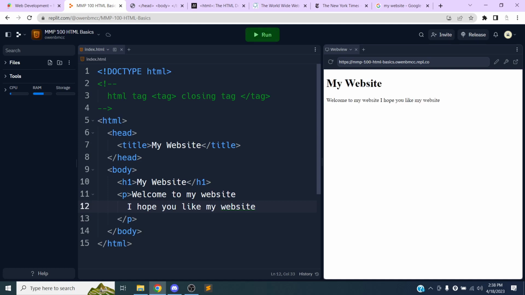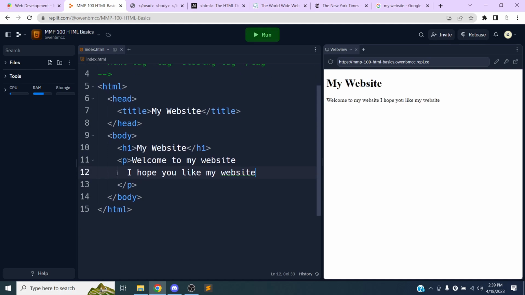So even though in my code I've moved down a line here, the HTML is actually telling the website how to organize the content. If the paragraph starts here and ends here, the HTML sees everything inside here as part of the paragraph, regardless of how I might have written it on my actual document. So let's delete this part and go back to my paragraph.